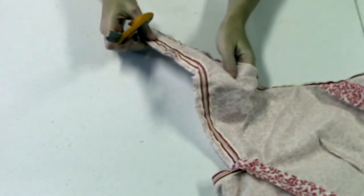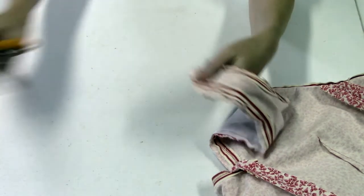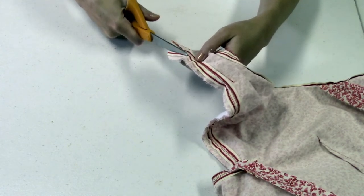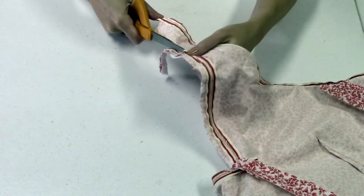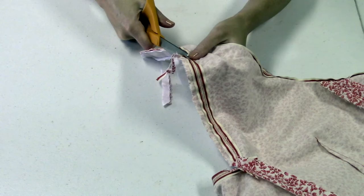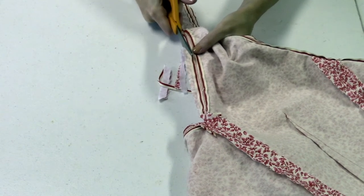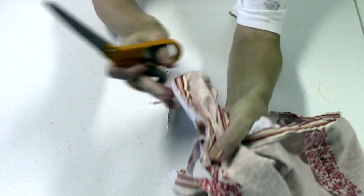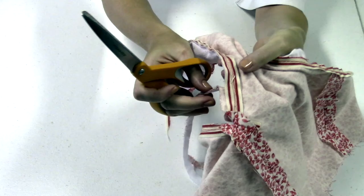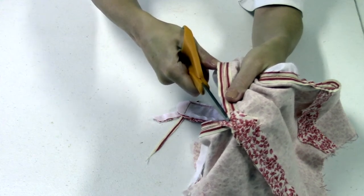And now I'll do the same thing for the other side. Here's my shoulder. I will trim that corner at a slant and then just start trimming away the excess fabric. Now, as I'm getting closer to that V point again, I will trim very close there.